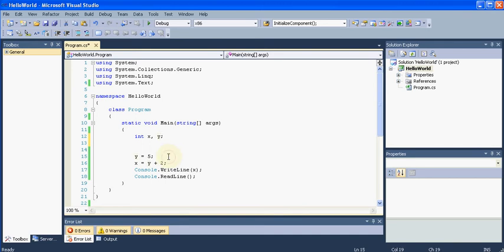Instead of declaring it once and initializing it another time, I can declare y and initialize it at the same time. Now you can see I have removed around 2 lines of my code, and my code has become a bit smaller. This is how you can reduce your code.